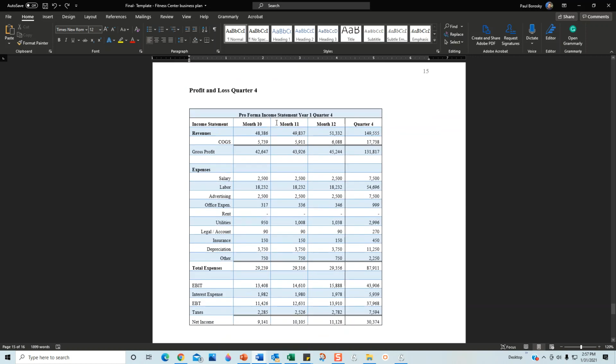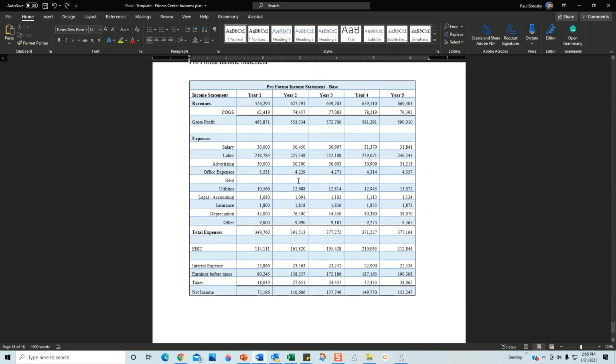And then month 10, 11, and 12, quarter 4. And then finally, it summarizes into your financial projections for the next 5 years, pro forma income statement for year 1 through 5. Like I said, these are just generic numbers based on some typical memberships, a juice bar, and personal training opportunities.